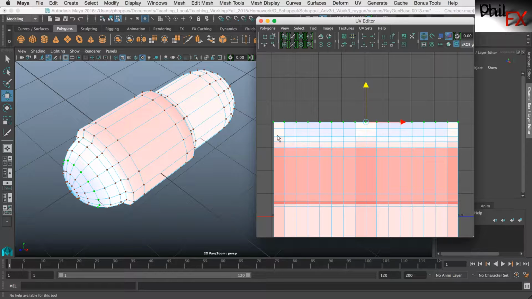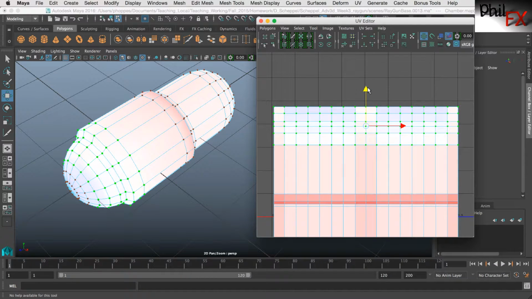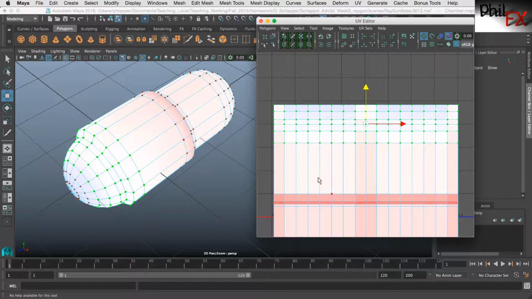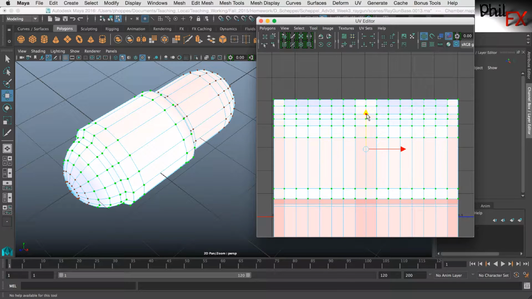Okay, so now then I can go in and I can grab this whole row, and we can pull that out just a little bit. Hit Control, deselect that row, pull this out just a little. There we go. Hold down Shift, add both of those in, pull this out. See how that's lightening up. Shift, add that in, start to pull that up. Shift, add that in, and pull that up.